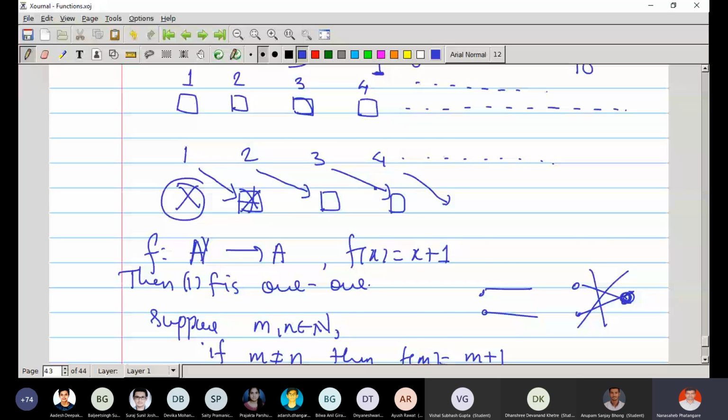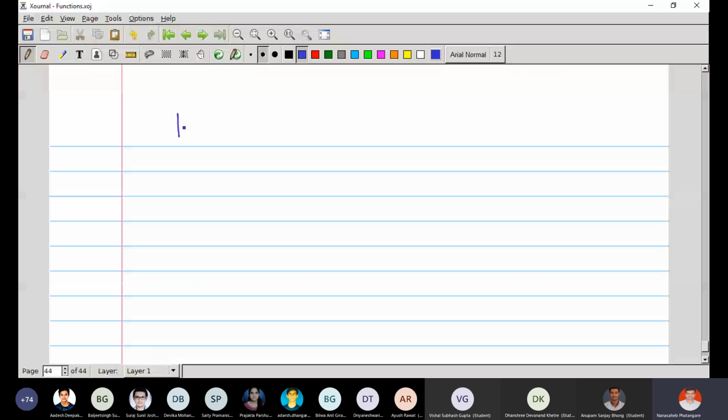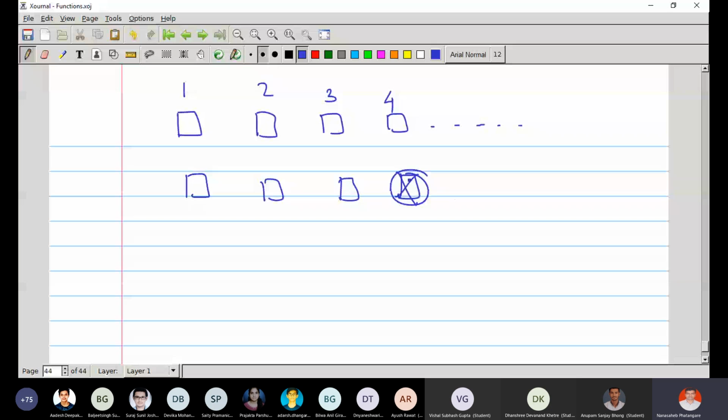But now I want to state the problem in a different way. Suppose infinitely many people occupied infinitely many chairs. They went for lunch, and what happened? Some person removed the fourth chair. All other chairs are there. What happens?